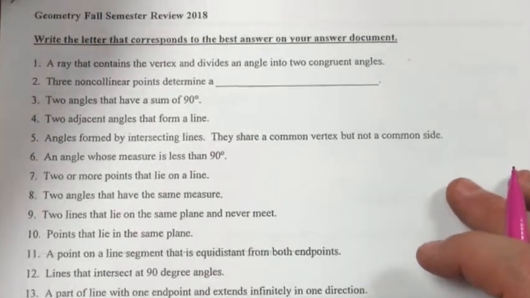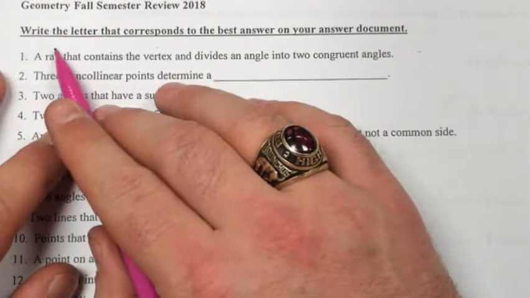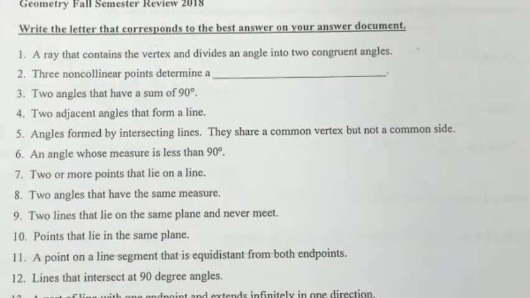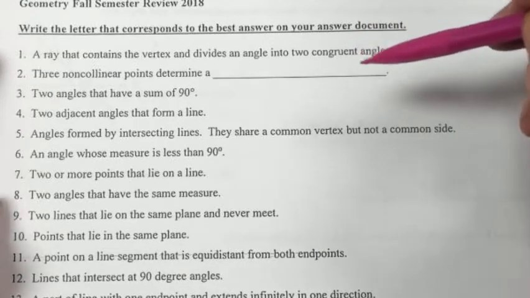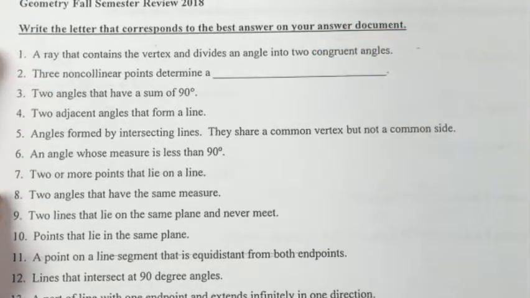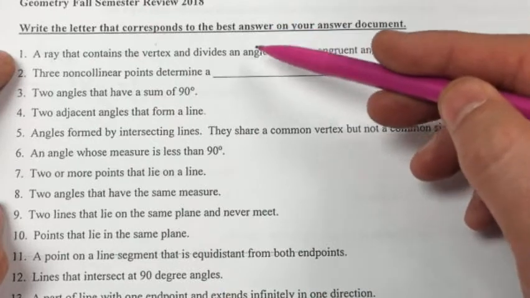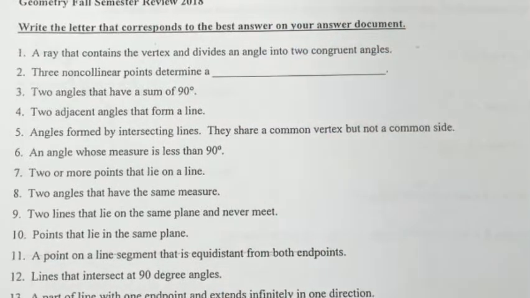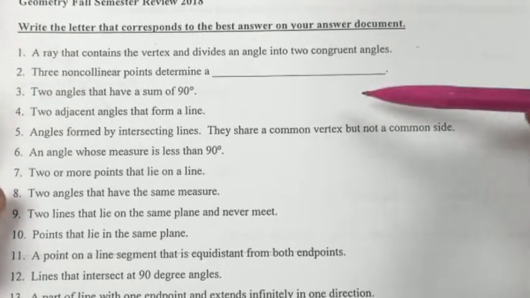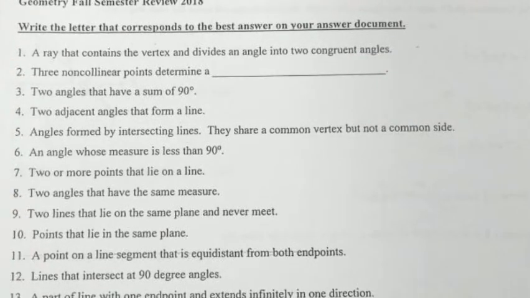Now, this first section is a vocabulary section. Remember, this was taken from a previous exam that originally had multiple choice, and just to make you guys work a little bit harder, we took the multiple choice part off and didn't change the directions. So on the actual test, you'll be writing a letter, multiple choice, that corresponds with the answer. On these, we're just going to be selecting or writing down what the vocabulary word is that matches this definition. So let's go ahead and go through.